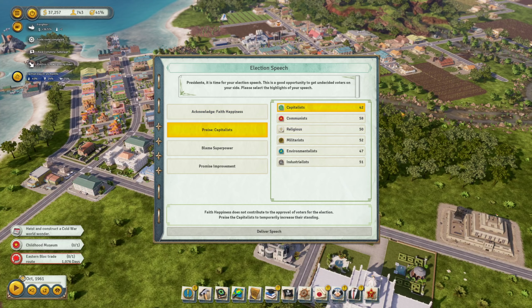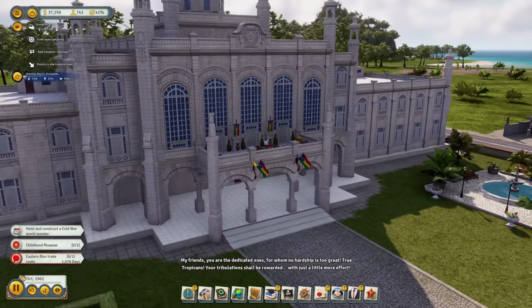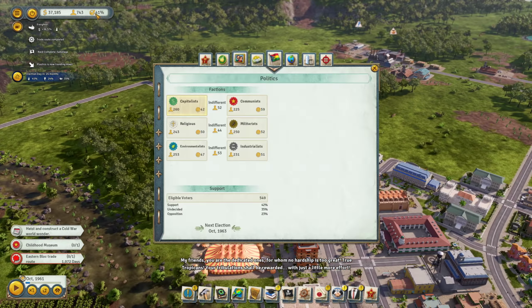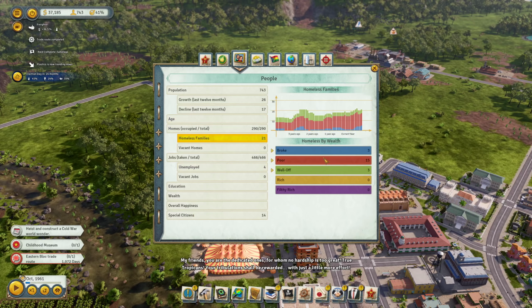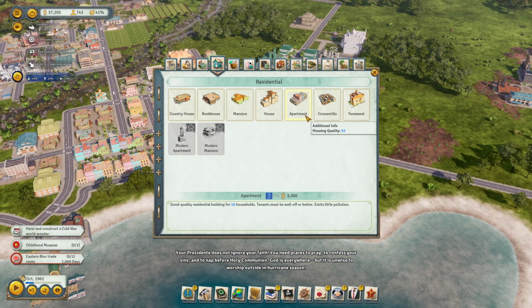Acknowledge this one. Capitalists, once again, we blame no one, and that's it. My friends, you are the dedicated ones. Oh, my support rating is not that high actually. We should watch out. Oh, homeless people 35. Probably because we have so many factories right now, right? Housing quality, homeless people, how many of them poor? Right, so more tenements are needed, and well, I can deliver that.